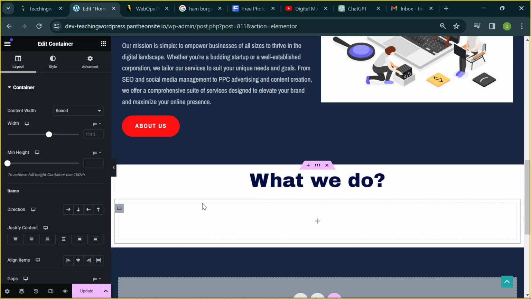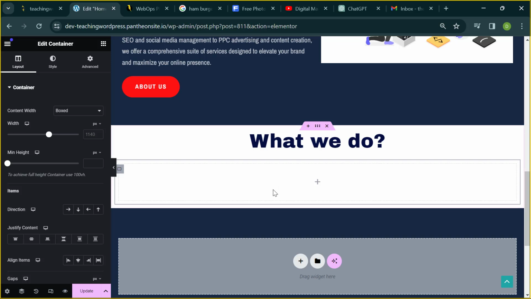Yes, please. Okay. So the reason why I added this container is because I want to put some small boxes inside here. The reason why I want to put the small boxes is that I want to add each section. Okay, what are we into? We are into graphic design. I'll put a section for graphic design and a small write-up on graphic design.